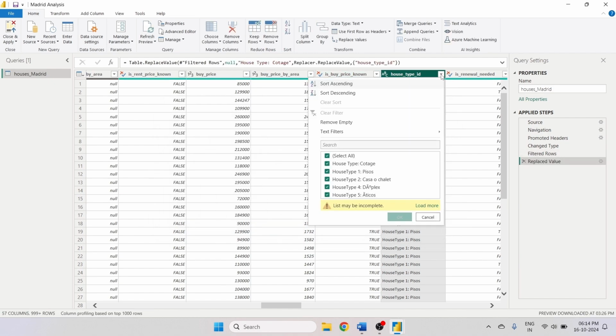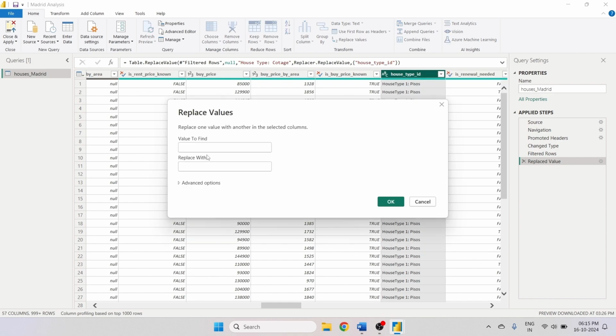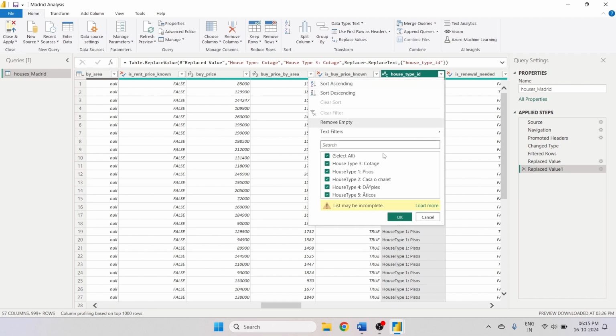Oh sorry, I'm making a mistake. Cancel here, right click here, replace value, house type 3 cottage. Here we can see my null value changed to house type 3 cottage.